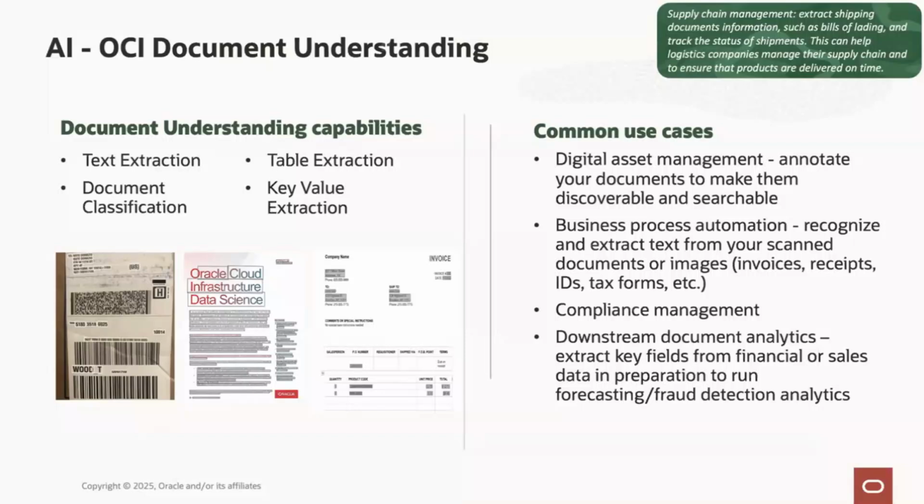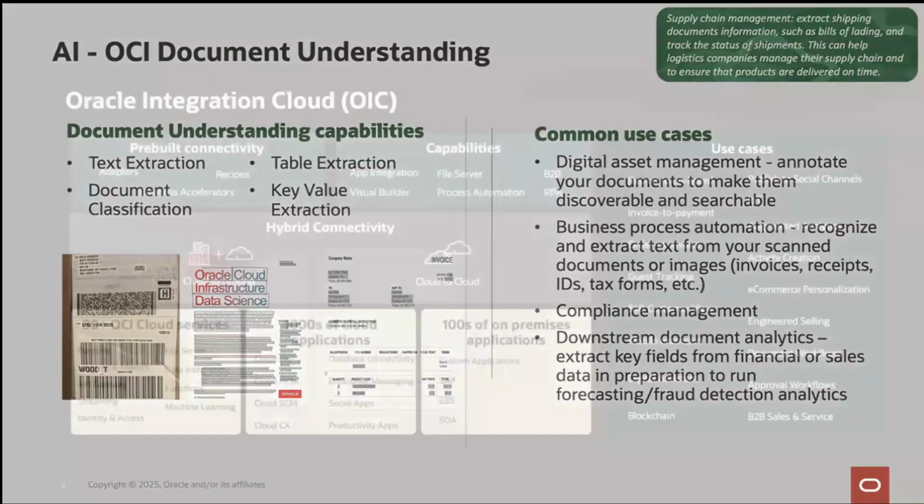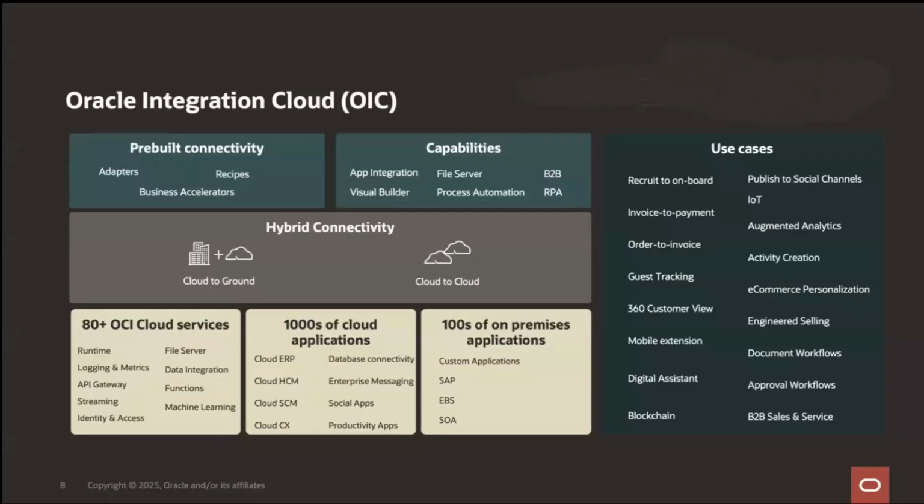So this also, like speech, allows us to get that multi-channel ingestion of data, where we can pull data from audio, sure, through speech, but we can also pull it through documents, PDFs, images, whatever format is supported from document understanding as well, and ingest that as text. And how do we tie all of these together with OCI Language, Document Understanding, and OCI Speech? The answer is through Oracle Integration Cloud in this particular scenario.